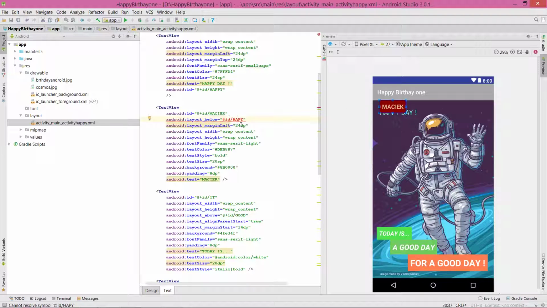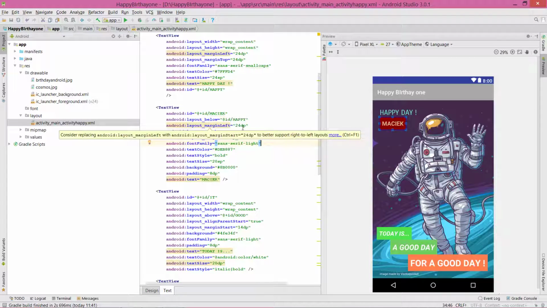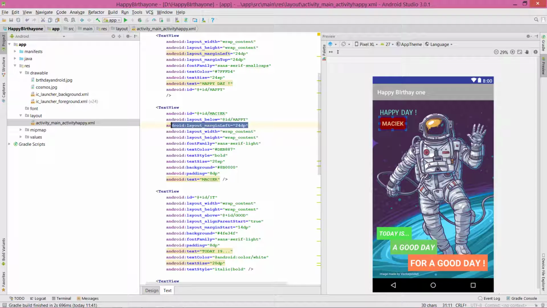So I'm good with the location. I have to set the offset. To do that, I use the attribute margin again. In here I need margin left and I set it at 24 dp.